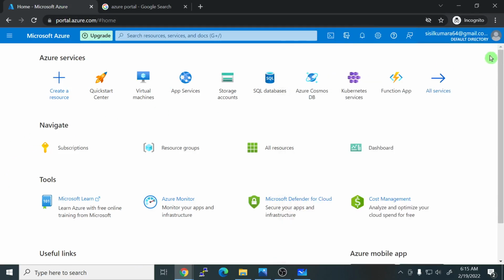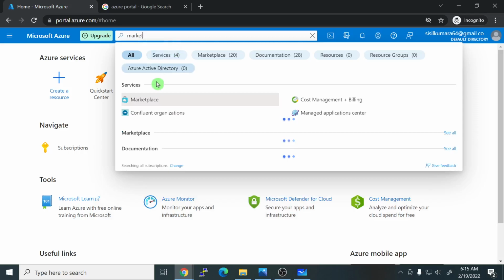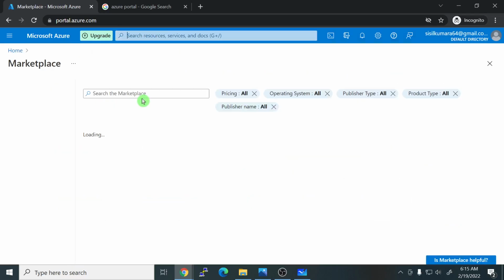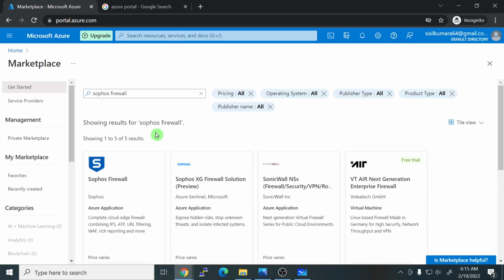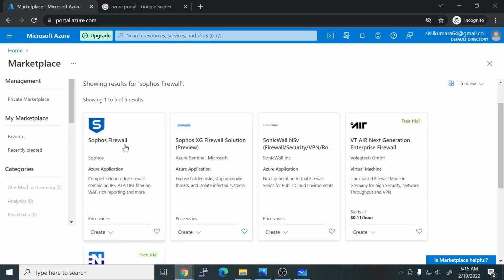Okay, and let me go first to Azure Marketplace. You can search here for Marketplace. On the Marketplace you can search Sophos Firewall. You can see this is the Sophos Firewall.